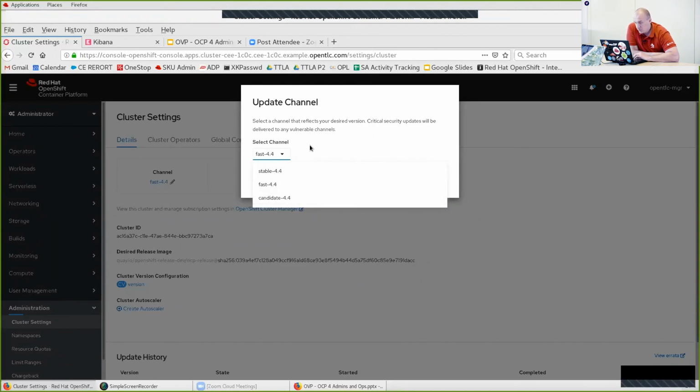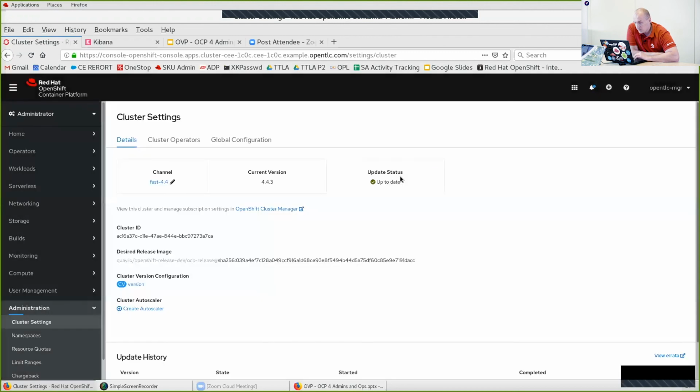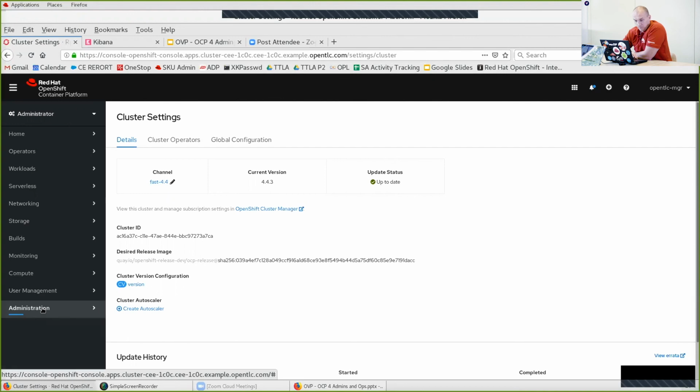When the new version is released to the channel, you will see a button that an upgrade is ready, and you click the button, and this will execute the rolling upgrade of your cluster. So again, very automated and simplified management of your cluster.